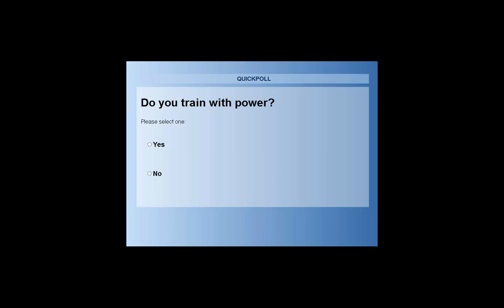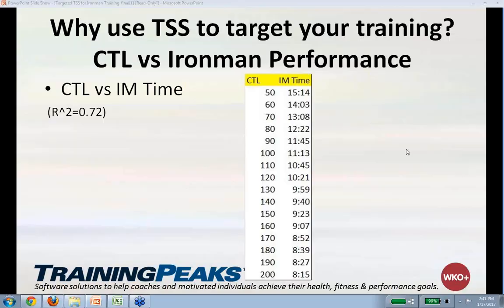And Alan's prepared some training plans that can help you get a feel for how that type of TSS breaks down across swim, bike, and run. Yeah, we'll talk a little bit about those. I've prepared some sample plans at the moment that you can check out under my name in the TrainingPeaks store in the plan section.